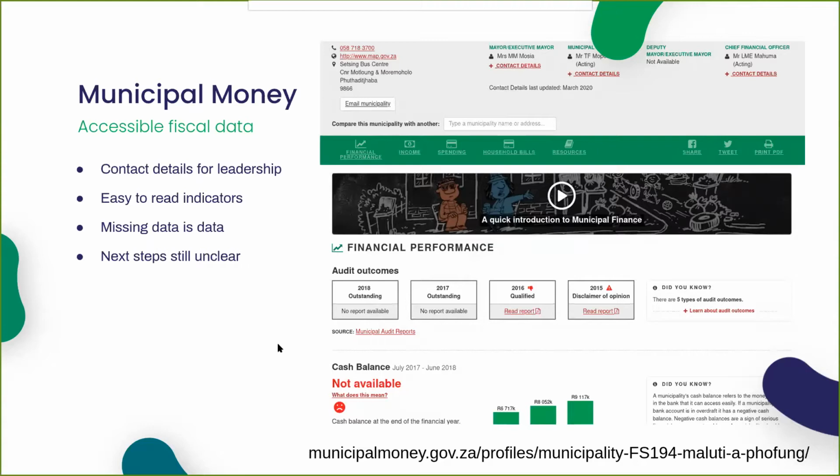It has easy to read indicators, and we treat missing data as data, because if, for example, at a certain point in time, cash balance isn't available for this financial year, that tells you something about the municipality and their ability to manage themselves. Because all of this data is submitted to the central national treasury, or is supposed to be.